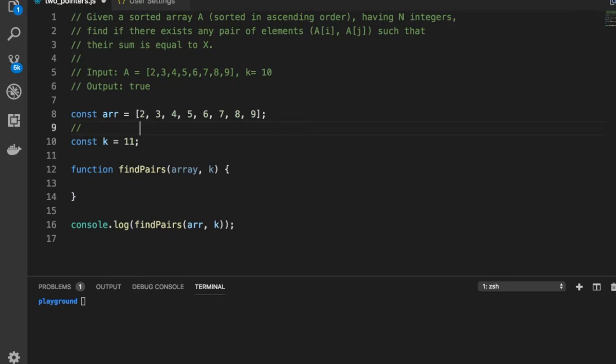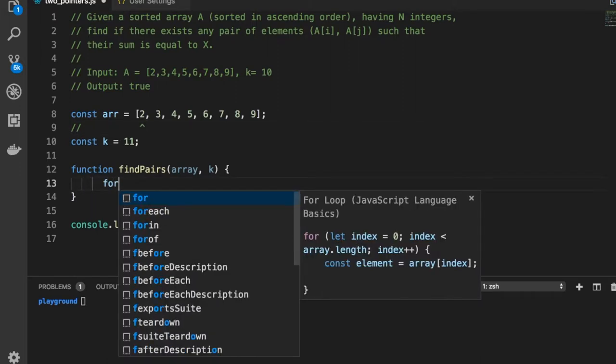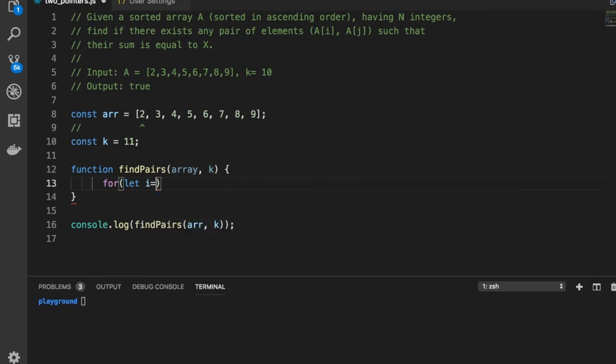Imagine your pointer, like this caret symbol. You know what I'm saying, right? The pointer means when you have a loop, an iteration, basically you define a local variable, you remember, right? Like this, let i, for example. You use this i value as a pointer. So think of it this way. If we have just one pointer, we can just move to the next item, next item, next item, next item.